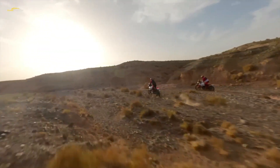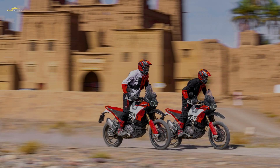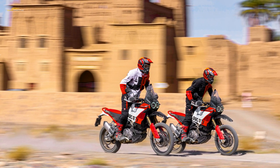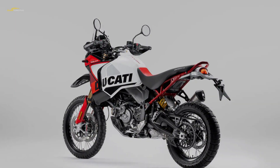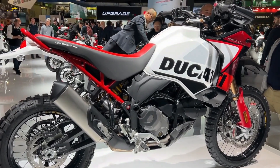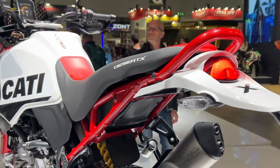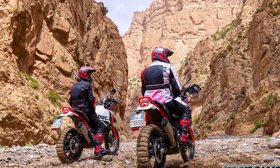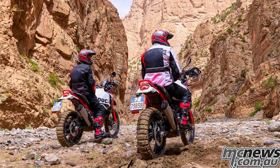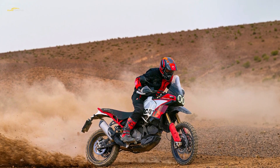The 910-millimeter seat height of the Desert X Rally puts it on a par with some of the most hardcore adventure bikes on the market — the BMW R1250GS Adventure with its seat in the tallest position, for example, or the extreme edition of Yamaha's Ténéré 700. So if you're short of leg, it might not be the bike for you. The seat itself is exclusive to the Desert X Rally, with a design similar to the optional rally seat available for the Desert X but with a textured coating intended to improve grip. Other changes from the standard Desert X include the gear shifter and brake pedal, both machined from solid alloy and adjustable for off-road or on-road use. Ducati hasn't announced homologated fuel efficiency figures yet, but given the identical engine settings and gearing, it should offer much the same economy as the stock Desert X, which manages 54 mpg. With a large 21-liter tank, that means a range of around 230 miles between fill-ups. An extra 8-liter tank fitted on the tail is available as an option to gain another 90-odd miles of range.